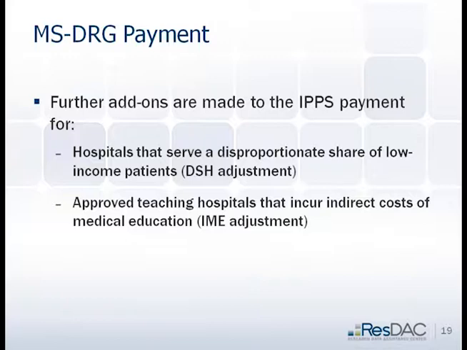And just to FYI, that value-based purchasing and the reduced readmission adjustments are only applicable to the operating part of the DRG payment, to the PPS payment. Those adjustments do not get applied to the capital, whereas the DISH and the IME gets applied both to the operating and the capital.